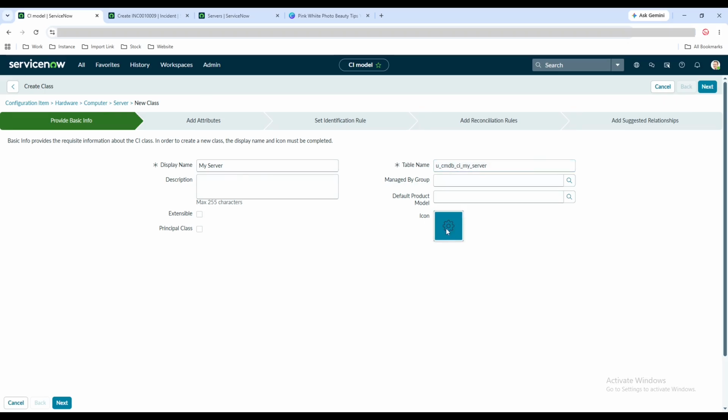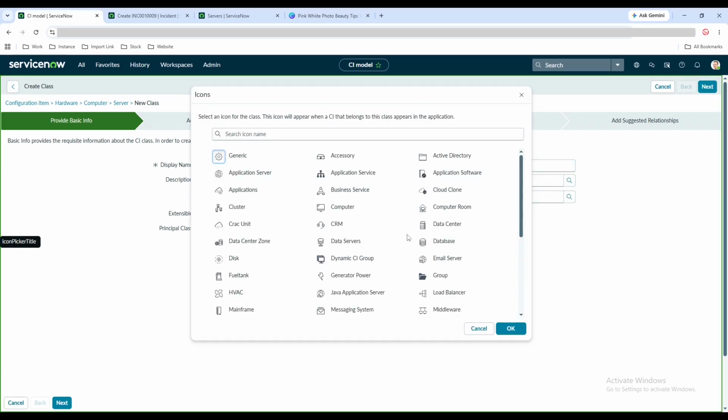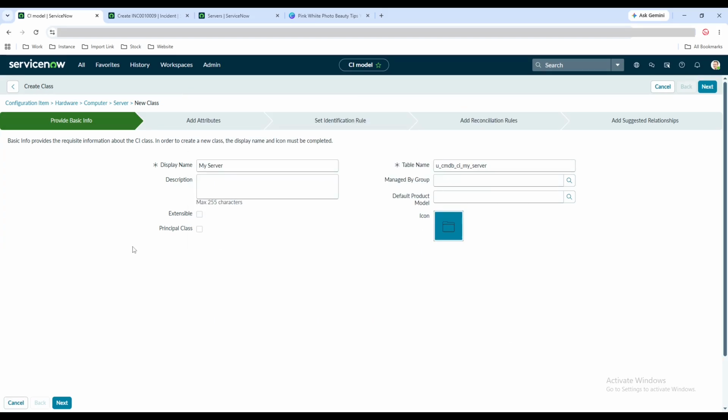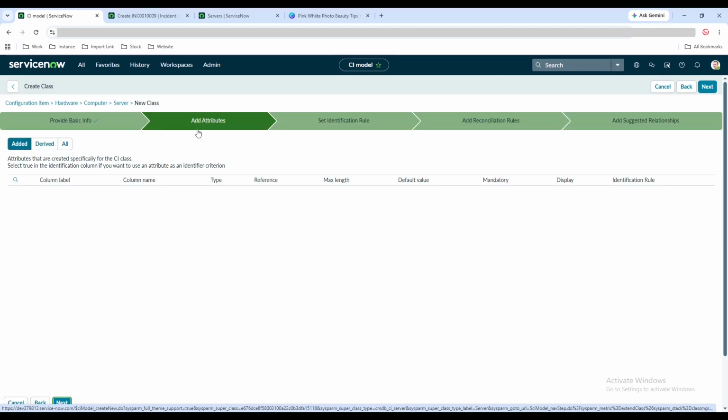Now you can select the icon. Let's say I select any icon. You can define the principal class. You can select extensible if you want it to be extensible. I'm just selecting the principal class. I'll go to the next. Under the attribute section, I need to define any attribute, like if I want to create a custom field.